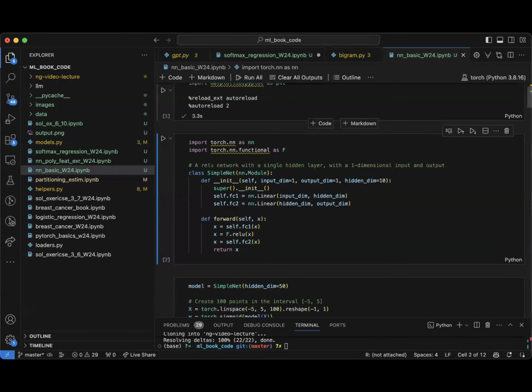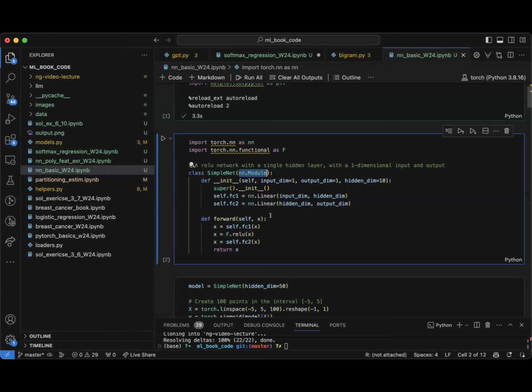You have torch.nn, the nn Module, and torch.nn.functional, and then this is a simple neural network. We inherit from the nn Module all its features, and then we have initialization for the constructor, and then there's this forward method that calculates the function.